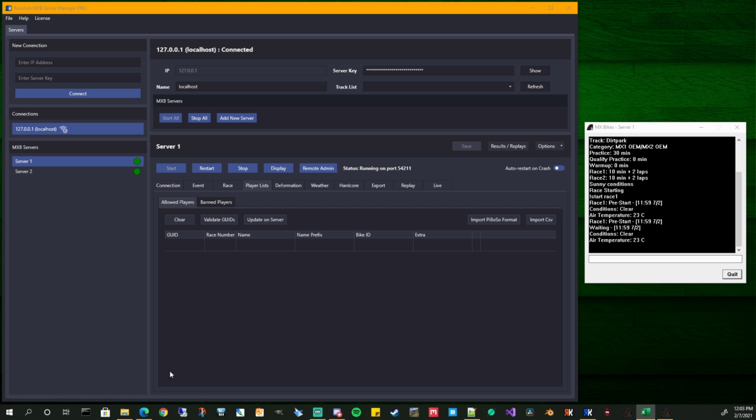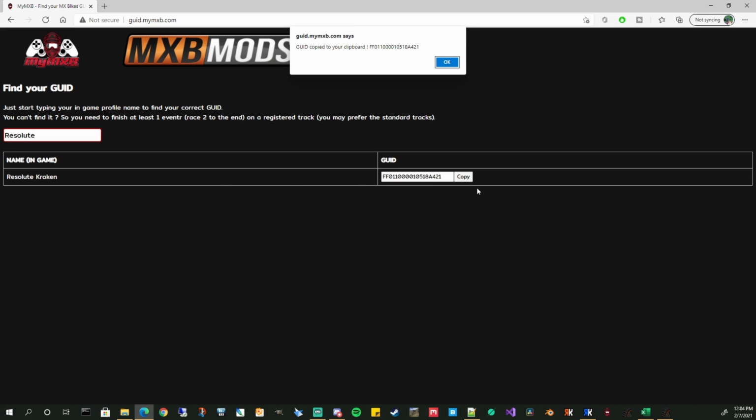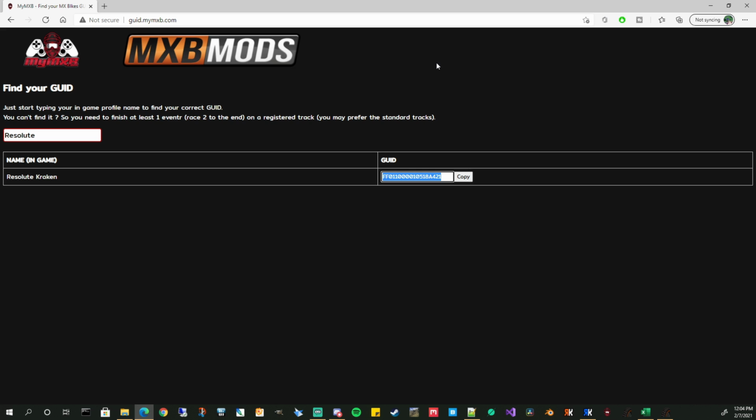Another handy tool to find your GUID, you can go to guid.mymxb.com, type in your name, Resolute, and I can now copy my GUID from there. Please note, sometimes your name might not be found in here. You had to have done an online race and finished it, and then the stats will update on the MXB stats website, and that's where this is pulled from. There are also cases where if you're using the standalone version and you have a license for the standalone, the GUID that's found here may not match what is in your profile settings. I would use the one that's in your profile just to ensure that is the correct one. I do not know why it shows different, but some people's do.